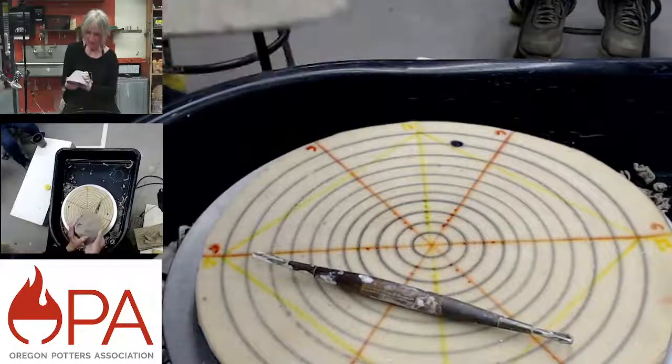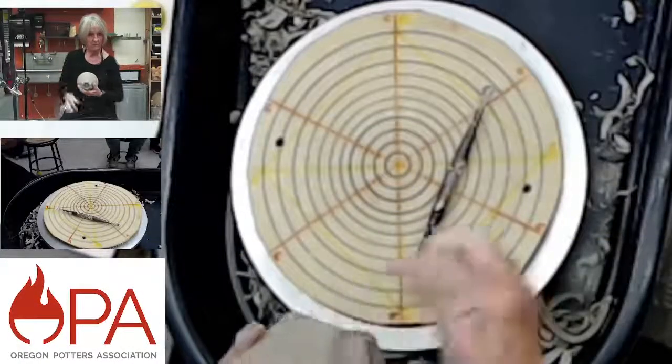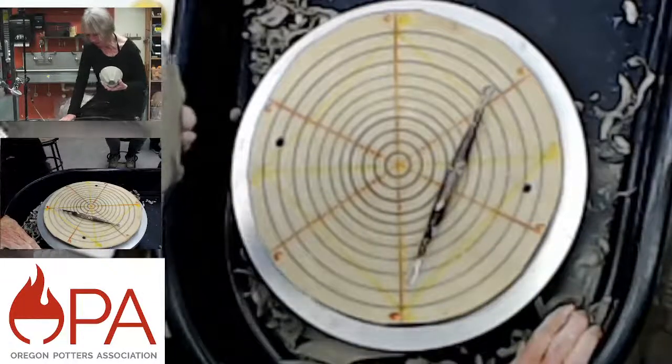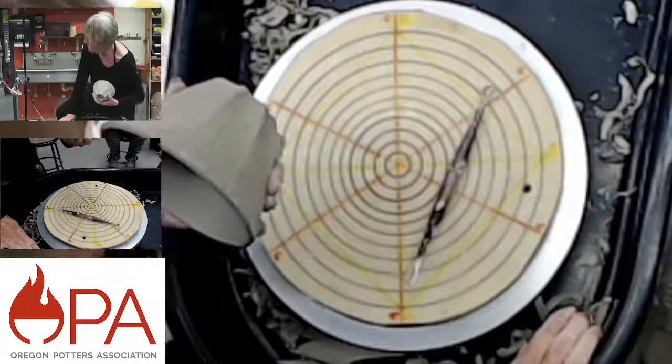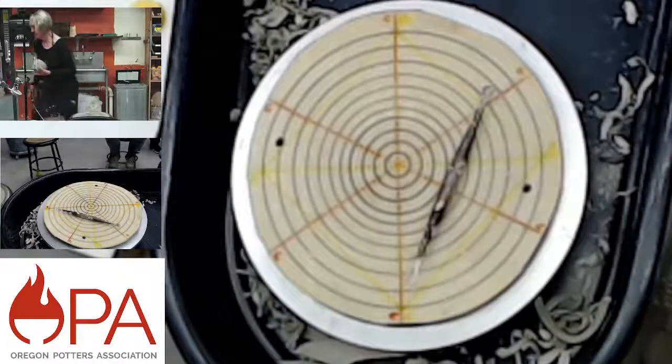Now I've got a little bit of an uneven foot, so I'm going to take a little more off where I'm not within that area. Do you need to shift it down? I'm going back over there. Sorry, John.